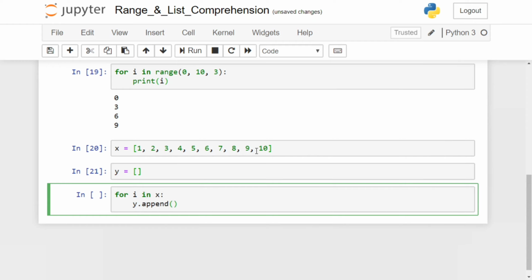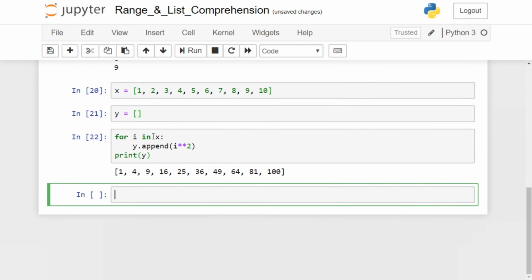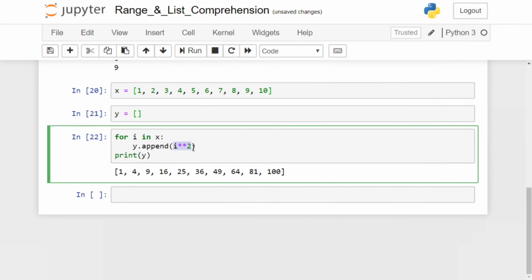There is a method inside a list, append, where you can add any value to that list. So I'll append i squared, then print y. Basically I am taking each and every element of x, squaring it and appending it to y, and this is the result where you find the square of each element of x.